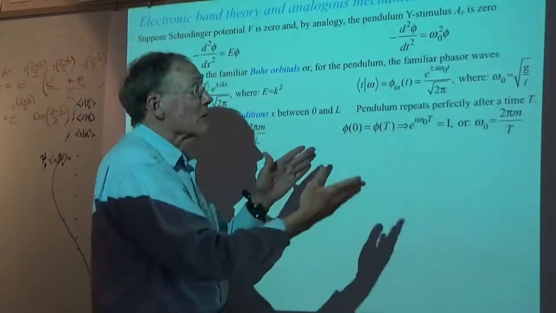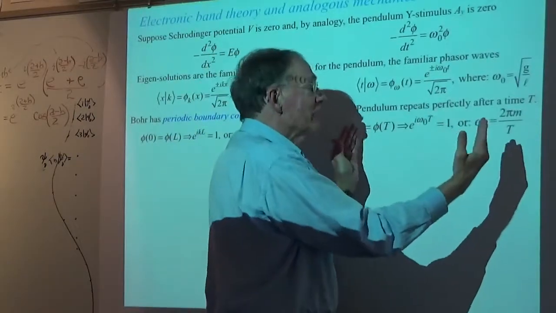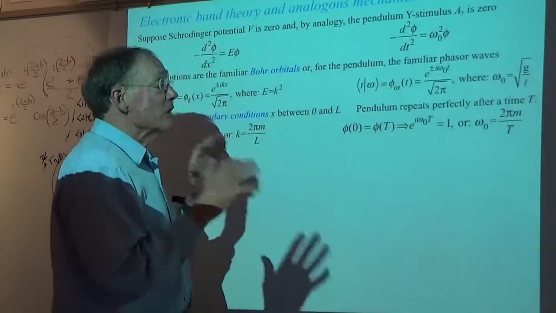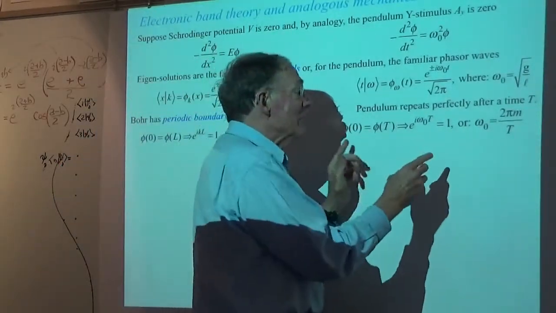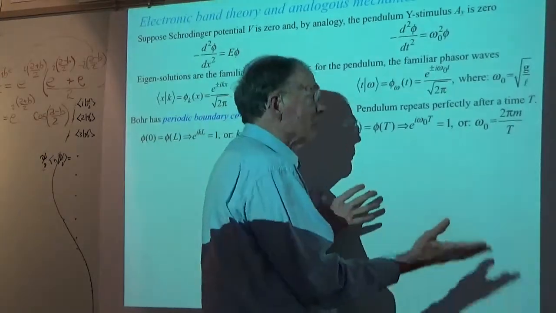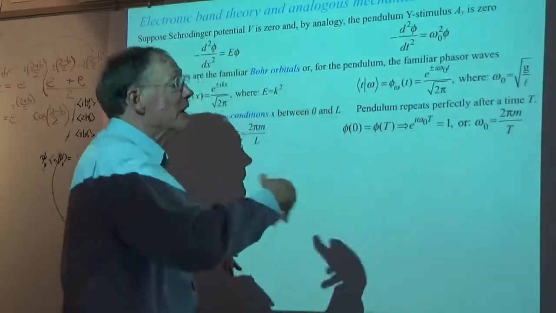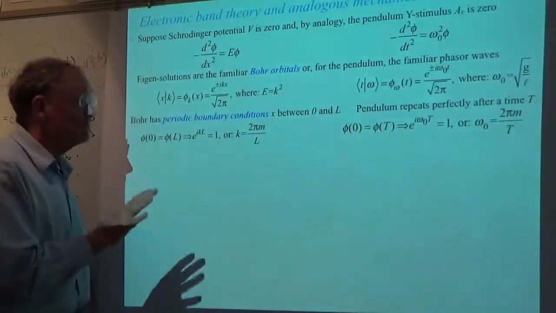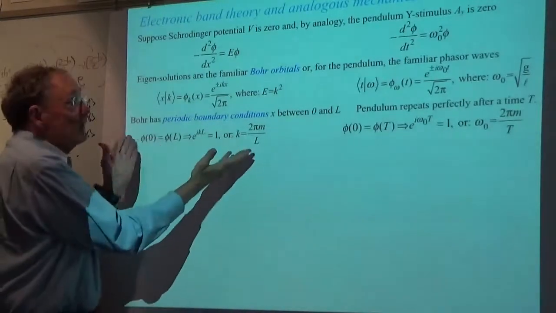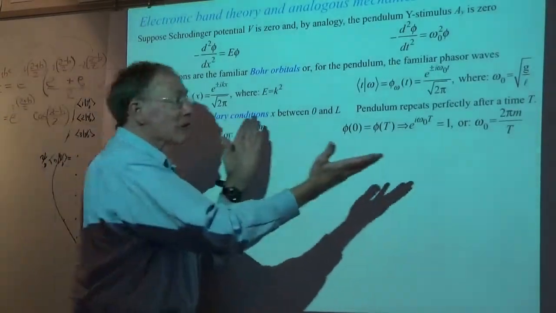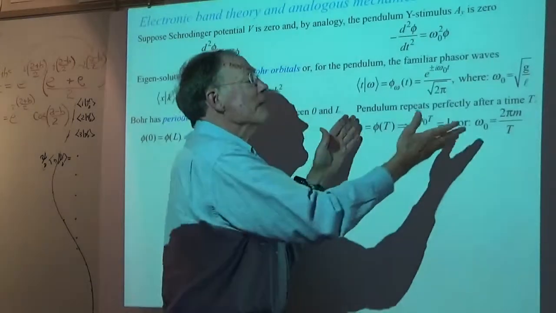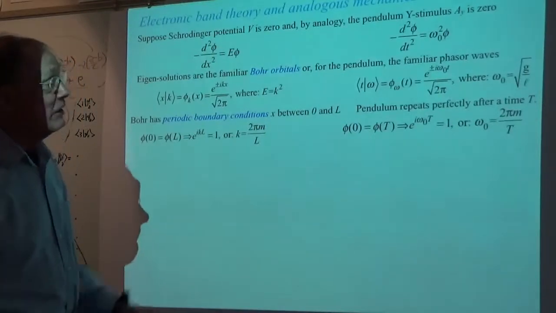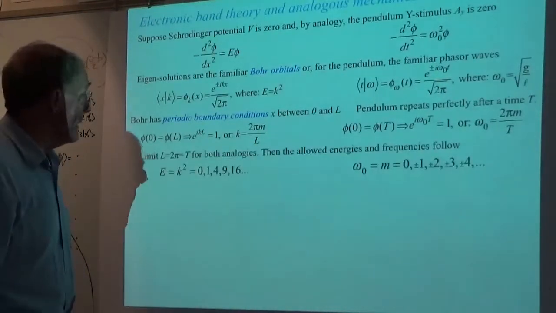Now, this is a little harder to do, but we're going to have a timer that goes off at a certain time t and says, hey, I want you to stop, and I want you to be equal to 1 at that point, or equal to 0, or something. I want you to repeat yourself after each one of these intervals. Okay, I'm going to demand only those solutions, just like here. It's pretty obvious why we demand them here. It's not obvious that I would demand that here. But I'm demanding it because this analogy is so powerful for doing band theory. So we're going to get the time band theory that way.